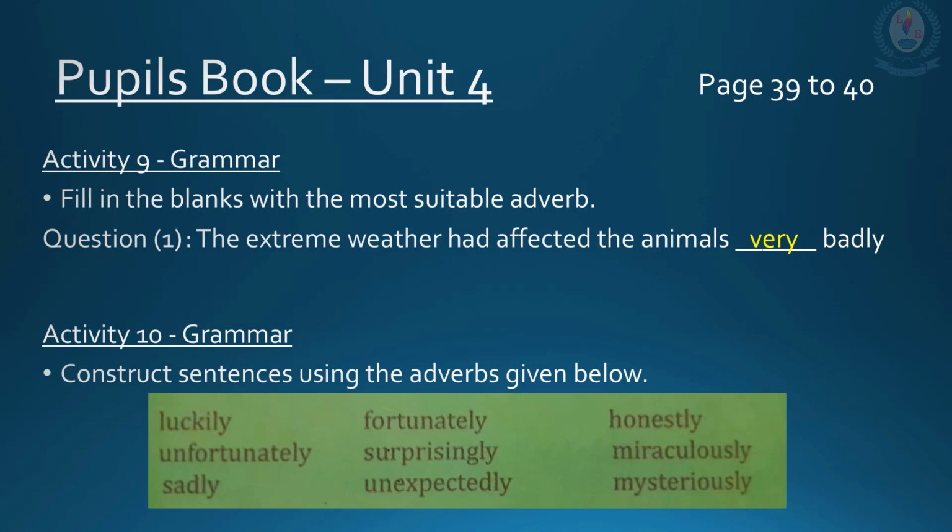Once you have completed activity 9, turn to page number 40, and on top we have another activity with regards to adverbs. It says, read the list of adverbs given below which are commonly used to express the speaker's or writer's attitude, right? I have given a photo on the presentation as well of the adverbs that are given in the pupils book. These are words usually used by writers or speakers to express their attitude or how they think towards something. There are some examples given.